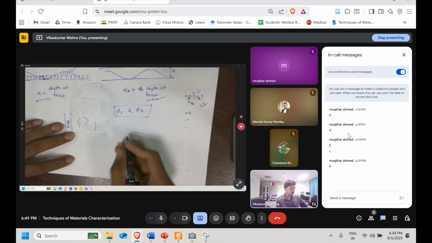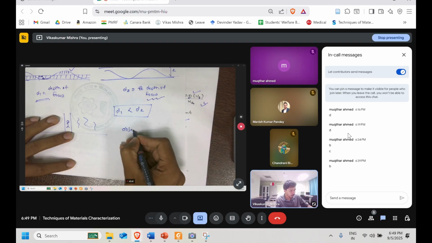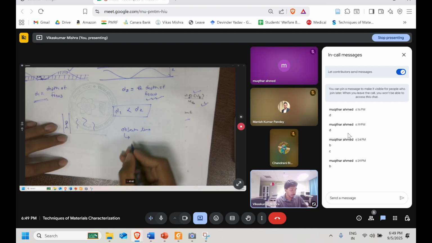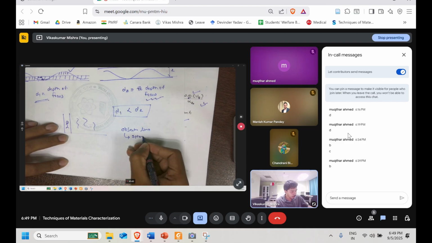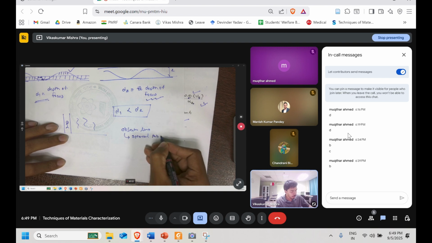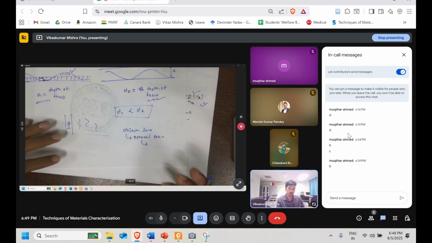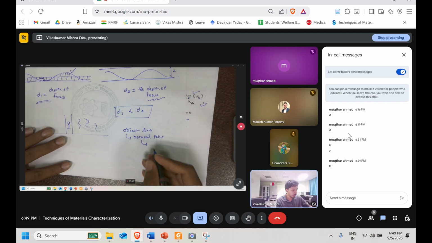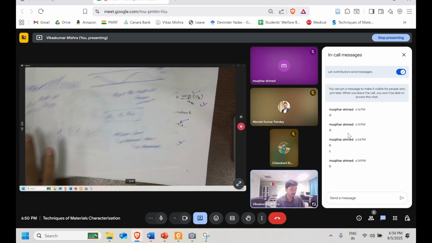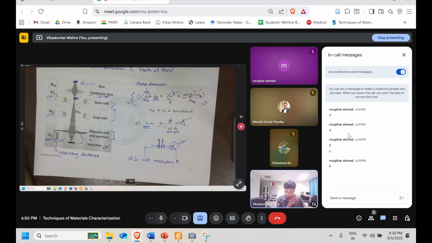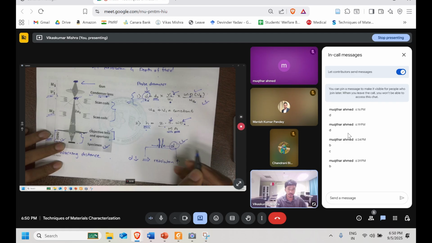So we have the objective lens. But we know that the spherical aberrations will be there. To overcome that, to minimize it, we cannot remove it entirely, what you will do is use the aperture. Since we are using the aperture, by that way we can minimize the spherical aberration. Now, this is the diameter of that particular aperture.